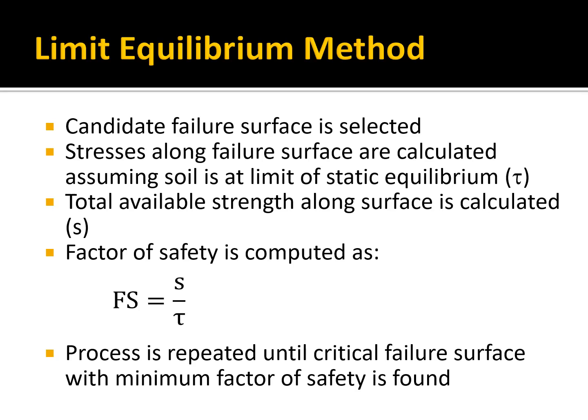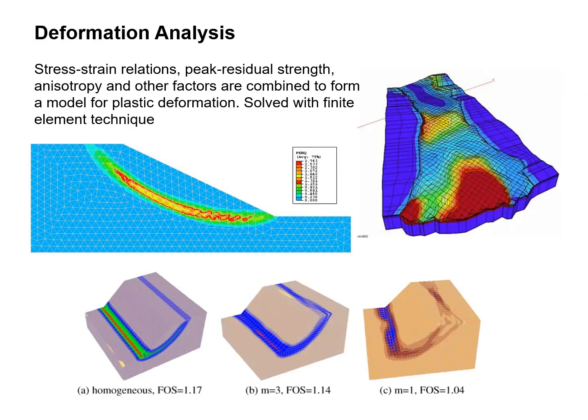First of all, you select a candidate failure surface. So going back to something like this, without the aid of a finite element analysis, you would just pick, say, a circular surface here, and you would say, I want to calculate the factor of safety for that circular surface. And then you would repeat this multiple times until you find a failure surface that has the minimum factor of safety. But let's say, for example, you pick a surface that corresponds to this shape.